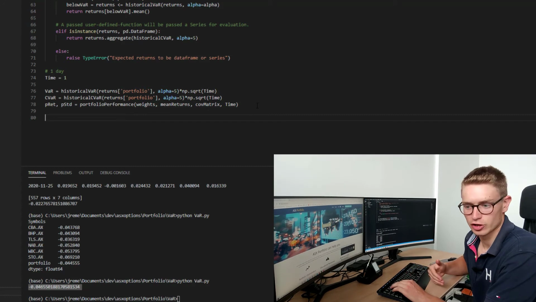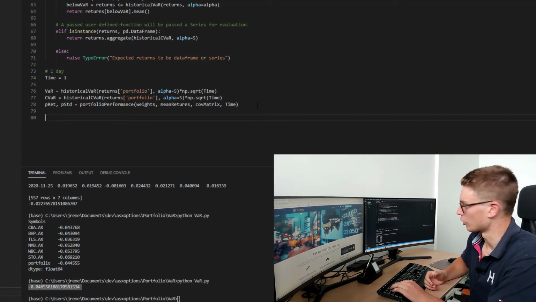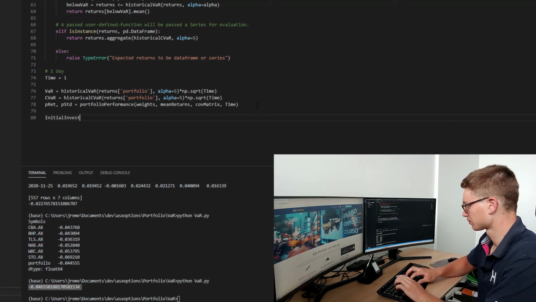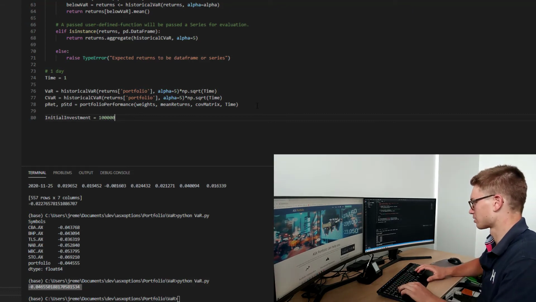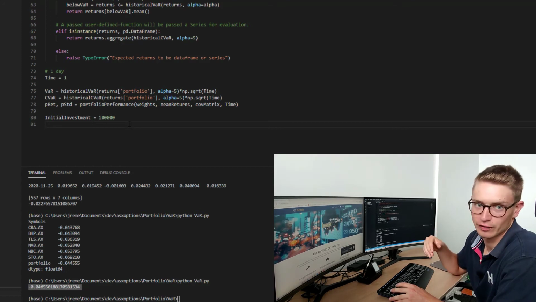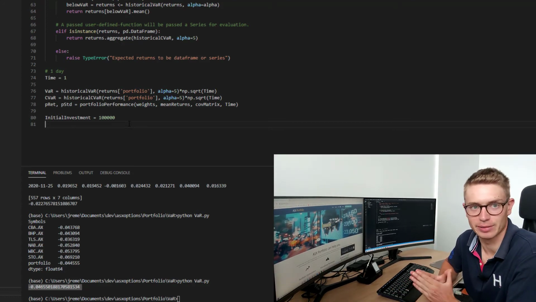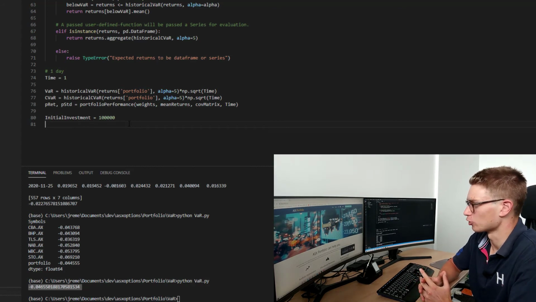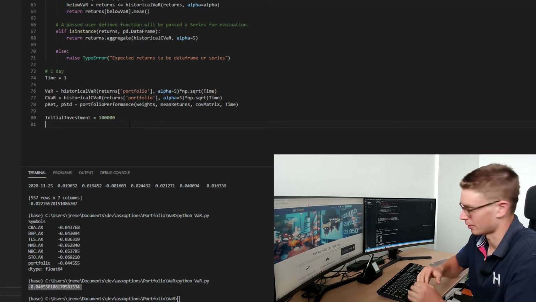So we're going to assume that we have a portfolio of $100,000. So initial investment equals $100,000. So given that we have the returns, the value at risk, and the conditional value at risk as a daily percentage change at the moment, we're going to just simply multiply by the initial investment.